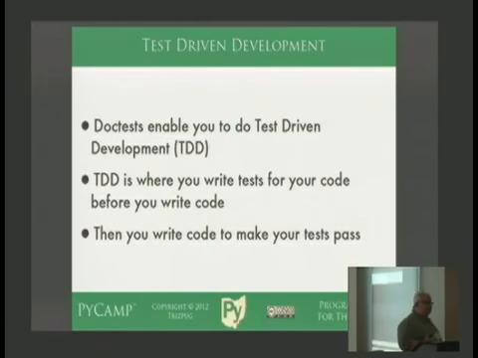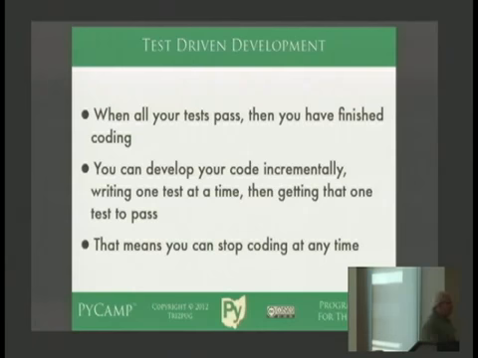So with these tools, we can do what's called test-driven development, and that's where you write tests for your code before you write code, and you write code to make your tests pass. This seems like a strange way to do development. You're not alone. However, it provides many rewards when you do it. First reward is when all your tests pass, you finish coding. You can define when your project is done. You can make an agreement with your boss: this is what we're going to have the code do, this is what we expect. I'm writing these tests, and when they pass, the project is done. We can say we're finished because we did what we agreed to.